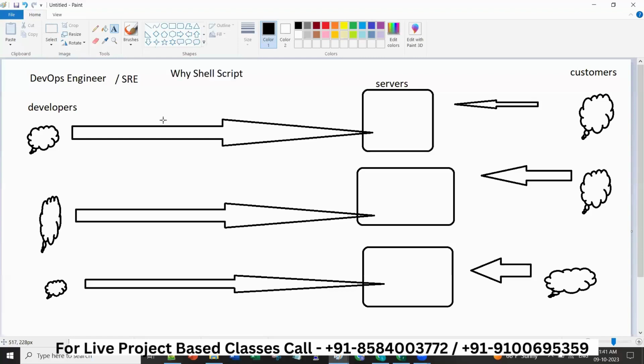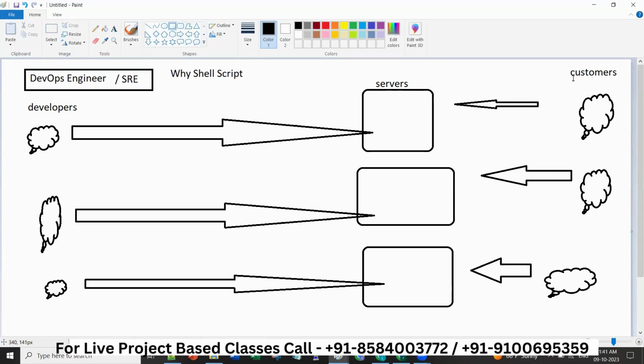There are developers who are hired and are developing code. They will copy the code to the servers where customers are trying to connect through some URL. Customers use this URL to connect to the servers, and developers copy the code to the servers.